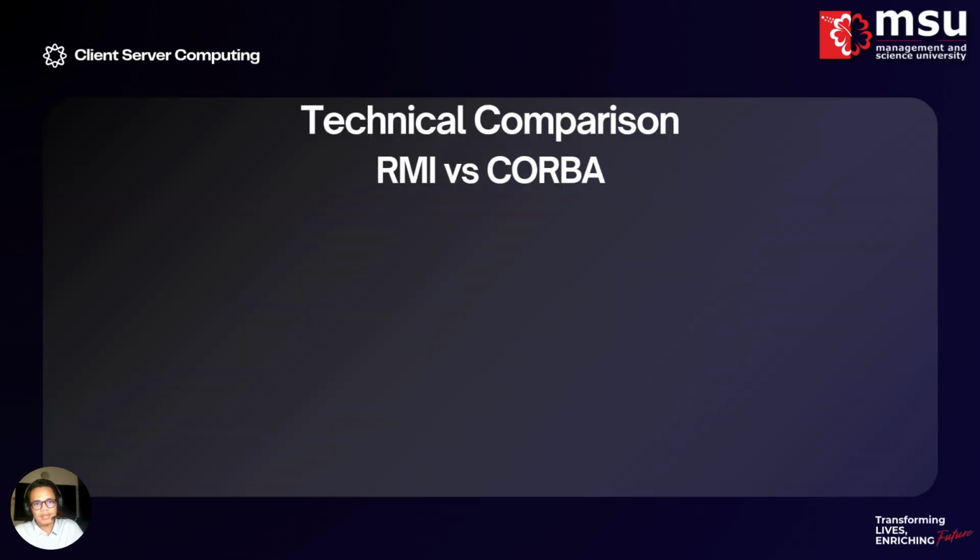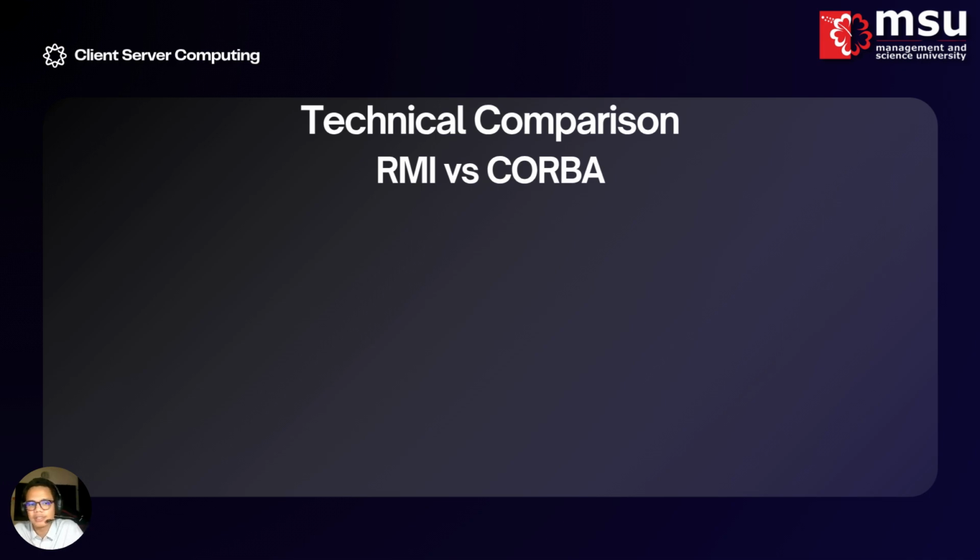So here are the technical comparisons if you want to compare between RMI versus Corba. If you look into five of the criteria, which is architecture, language support, deployment, scalability, and best use. In terms of architecture, RMI is JVM based, while as for Corba, it is ORB based.